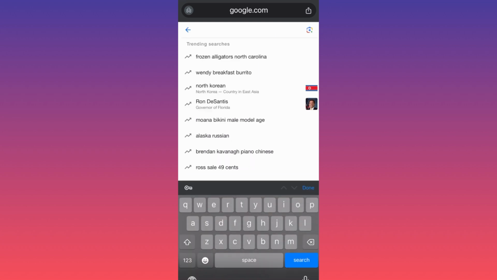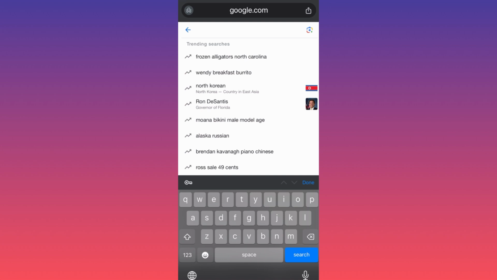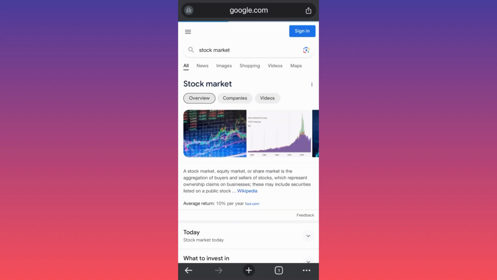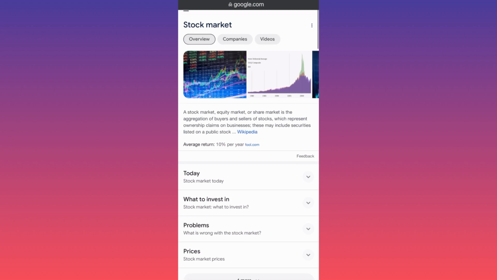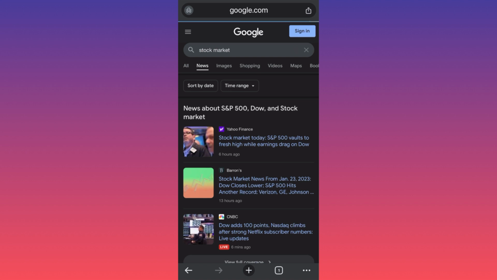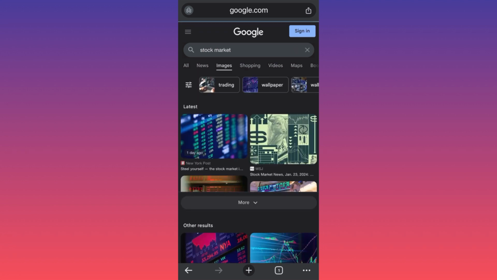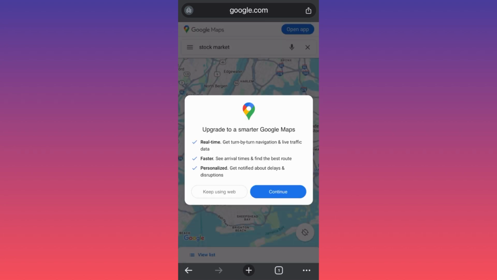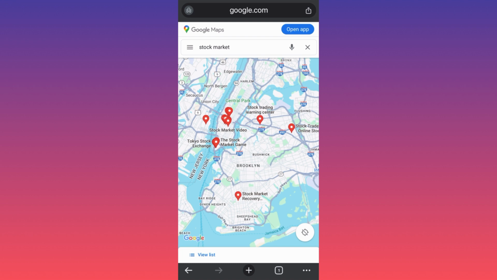Let's give you a small example and let's try to find out. For example, in this particular case, we are going to create a search query. It will be stock market. Let's click on the stock market. Remember, currently we are looking for the stock market on all search queries, all search formats. If you look over here, we're getting different filter sections: stock market news, stock market images, stock market shopping, videos, maps, and we can keep going and going.